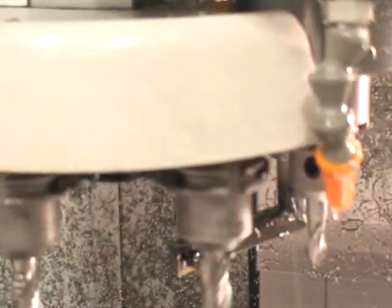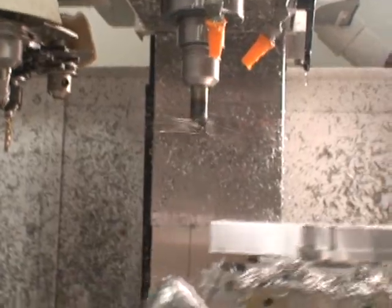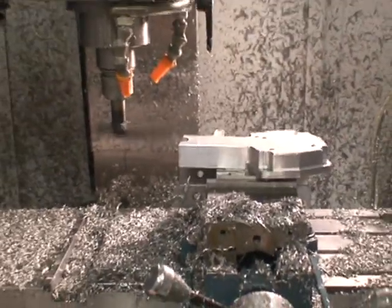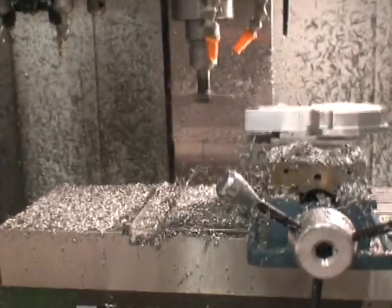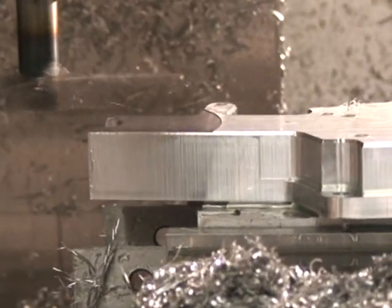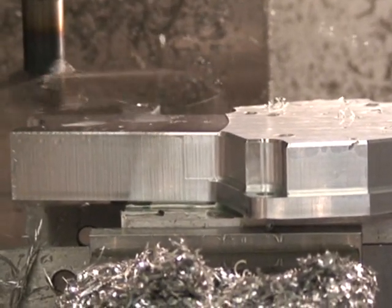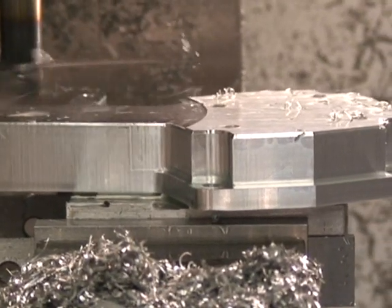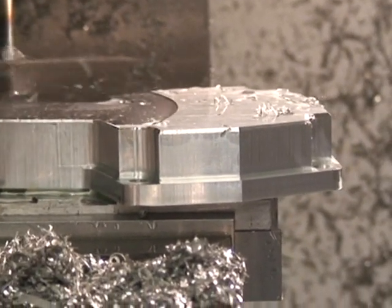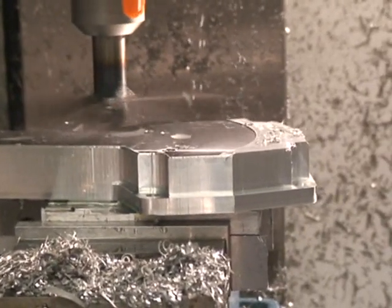Alright, that's the end of that tool. Get a little dwell in there, make sure the spindle stops. Now we put the fly cutter in there. That's one of the advantages to have an orientation — see that fly cutter can hang back in there and it's going 2,000 RPM. It's quite a bit out of balance and it's got a 10-inch feed rate. It's fun machining, I love it — making stuff, designing stuff, making it. Oh man, it doesn't get any better than that.